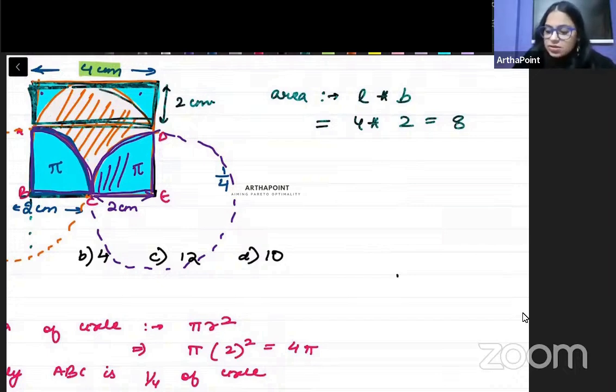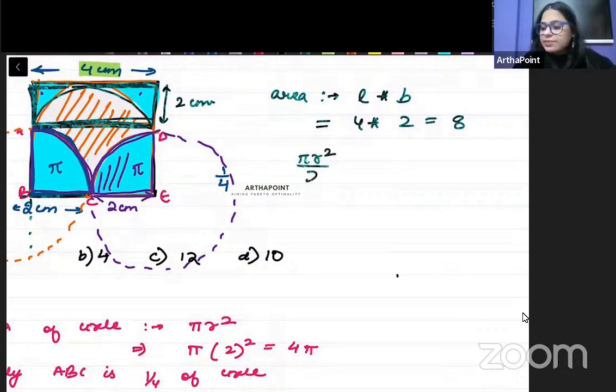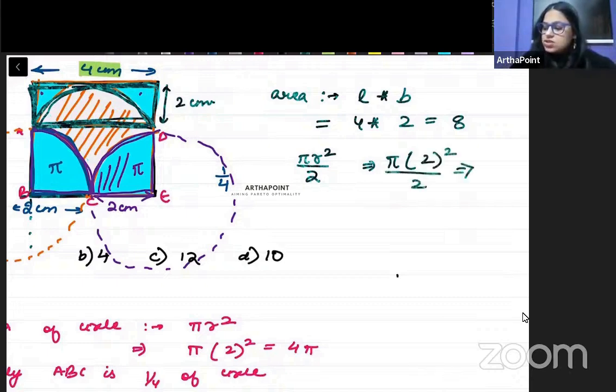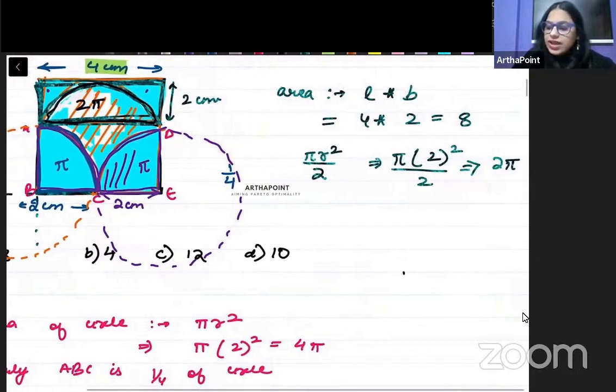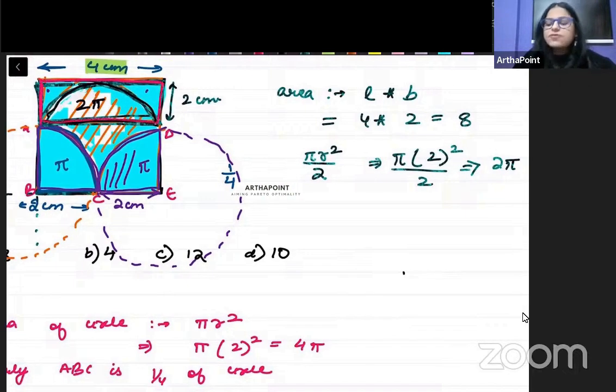And this is half a circle. So, bache, what is the area of the circle? Pi r square, right? So, what is going to be the area of half of the circle? Divided by 2. So, pi, the radius of this circle is also 2 only, because the diameter is 4, radius is 2 only. So, it is going to be pi 2 square by 2. So, this is going to give me 2 pi. So, try to think about it. I have found out that the area of this semicircle is 2 pi, and I have found out that the area of this rectangle is 8.